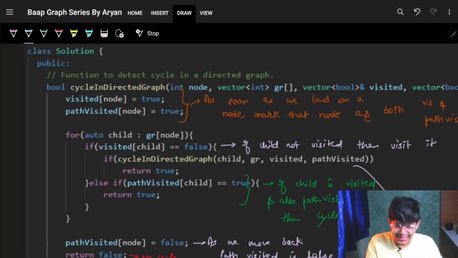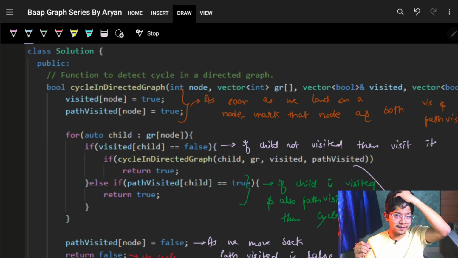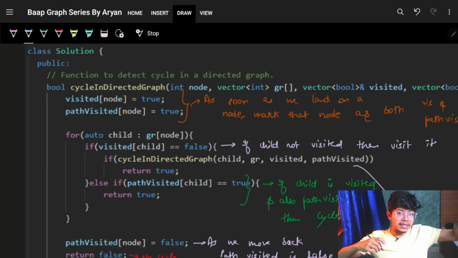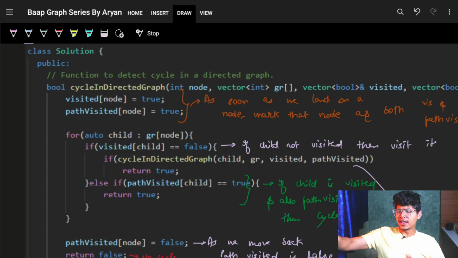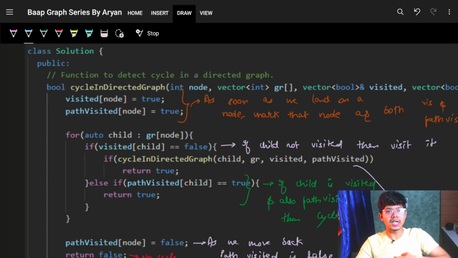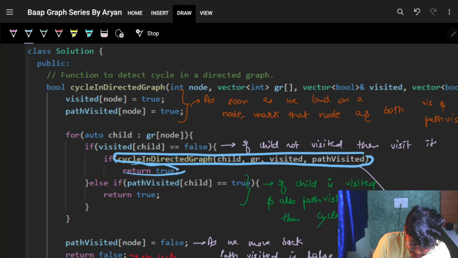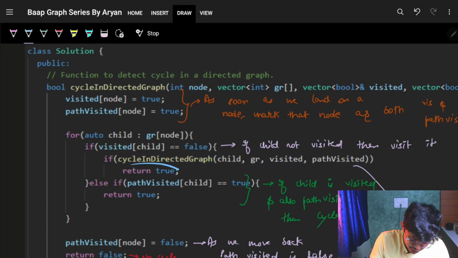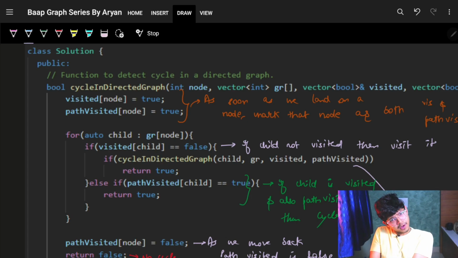But as it's DFS, and we saw in the last lecture also, if ultimately my child finds some cycle, it should return a true, saying, hey father, I have found a cycle. Because if my child finds a cycle, I have also found a cycle. So if my child is returning a true, I am also returning a true.